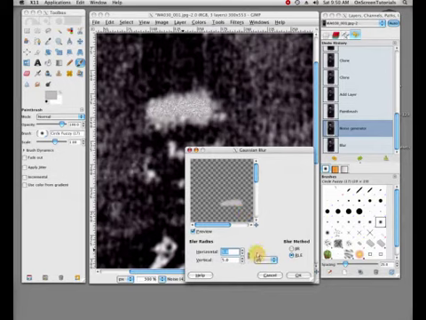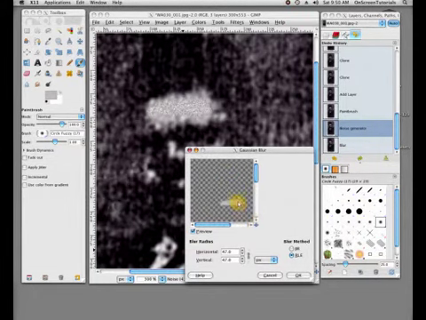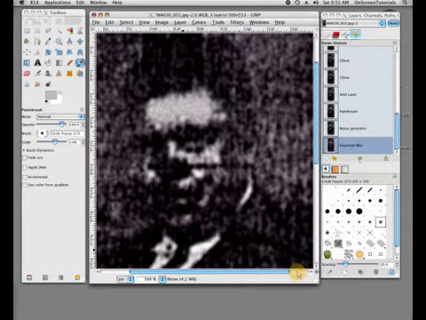Can increase this amount. It's a bit here. So we're watching a preview right here of the area. Let's see if we can. Yeah, there we go. Let's do a little less. I think it was a little too strong. Let's try maybe 1, maybe 2. Let's try that. Now look at that.